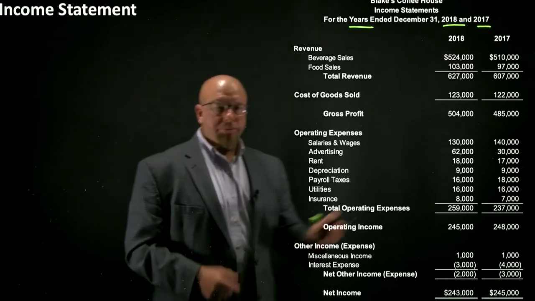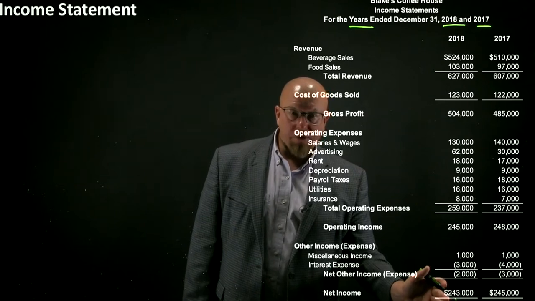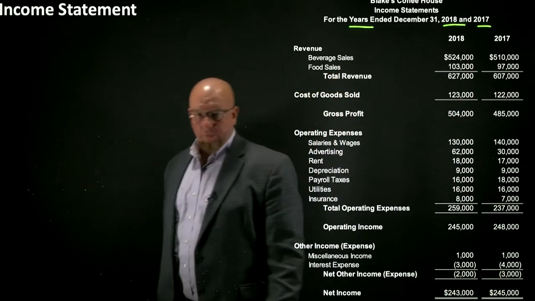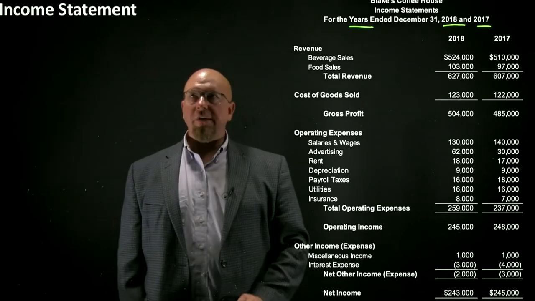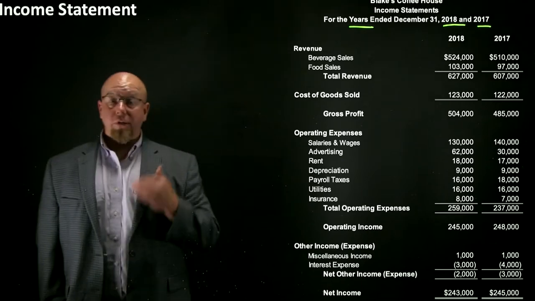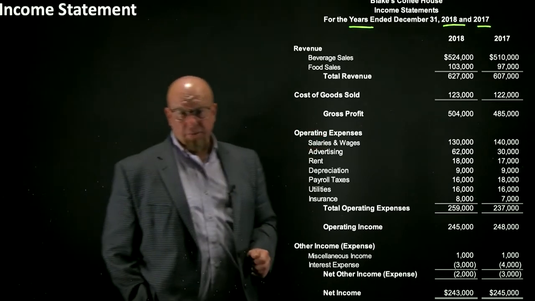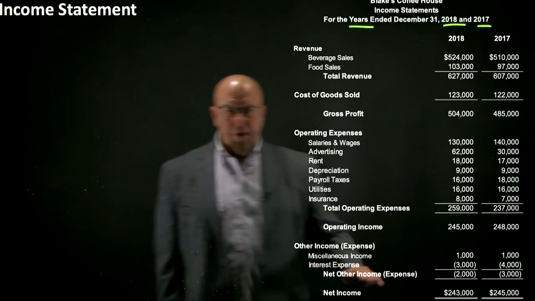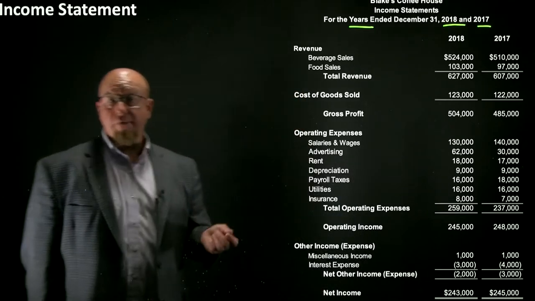But we know here we're seeing the results of an entire year's operations for 2018 and an entire year's operations for 2017. And the income statement can have different versions. There's a single step, there's a multi-step income statement. What I'm showing you here is a multi-step income statement. They both get to the same bottom line net income. You can think of net income as being profit.